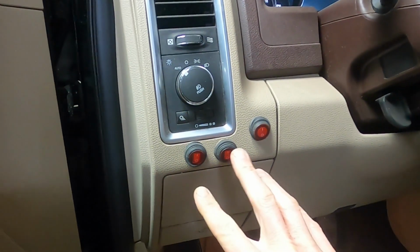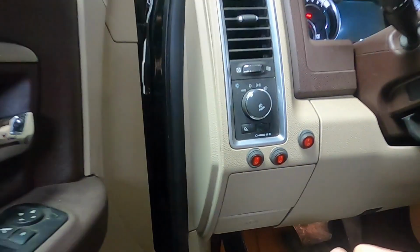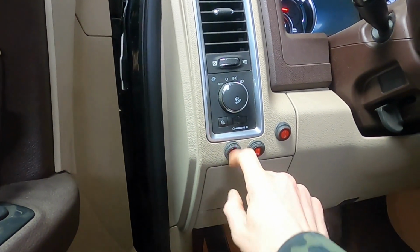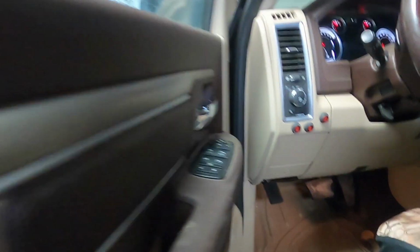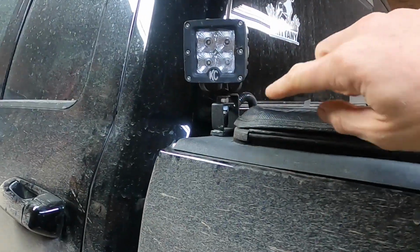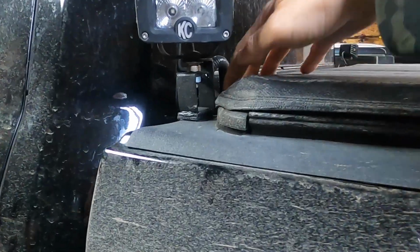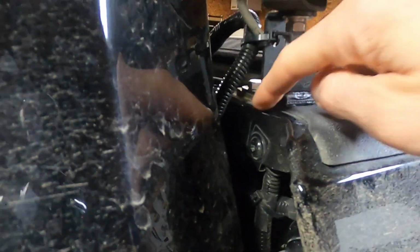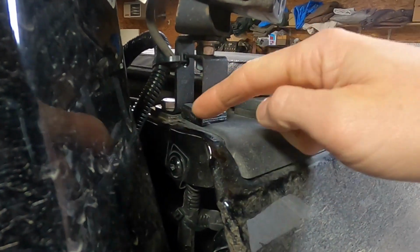My switches are already set up in here: 1, 2, 3. Light bar, front ditch lights, rear ditch lights. Simple. So coming back to these, having those set up the way it is, where I put it just on the inside edge of where the bed meets. You know, there's a seam here, and I put it on the inside.